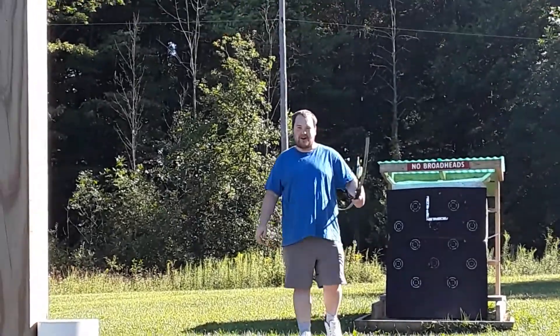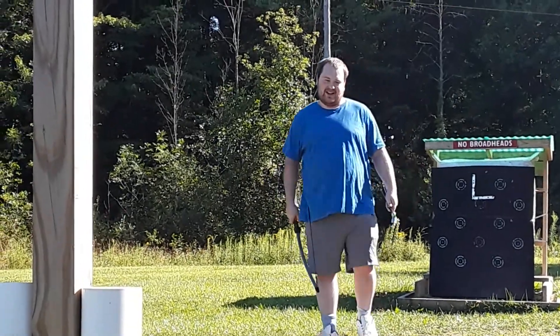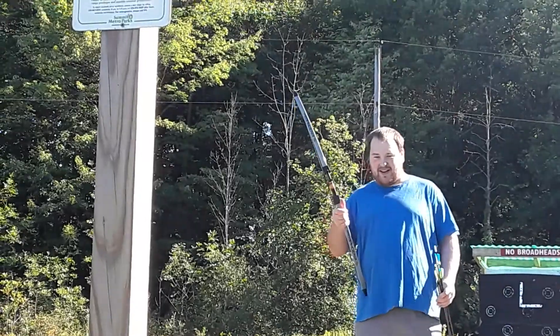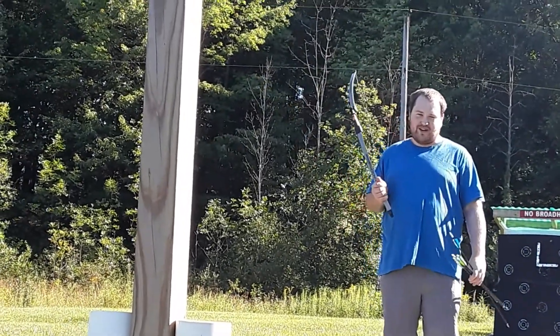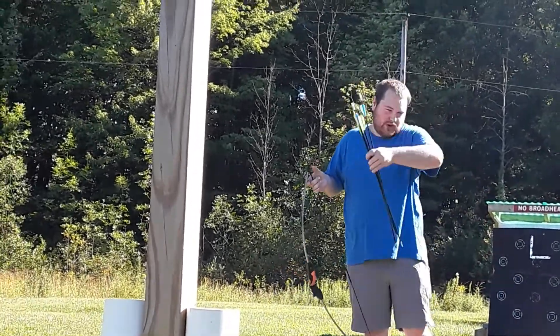Hello everyone, I'm your host Geekyo, and welcome back to Archery 101, or whatever you want to call this today. I'm using this bow because the bow that Mad Jokers stood next to that I paid $70 for — well, it's broke. We can't figure out what's the problem with it.